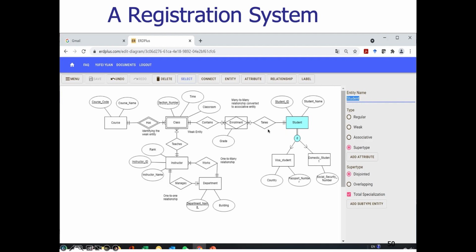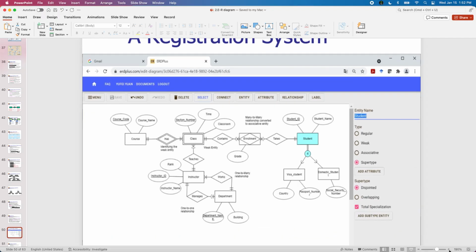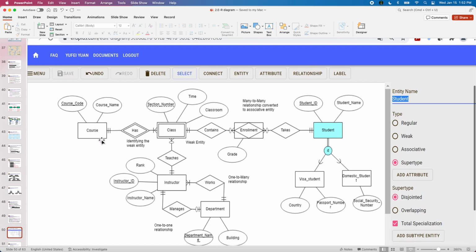So this is an example. As you see here, we have a course, and we have a weak entity class here. Each course can have one or more classes, right? And each class can have one or more courses, because one course can be taught in different classes.